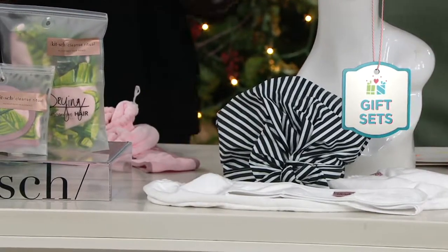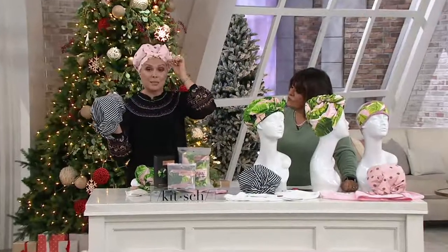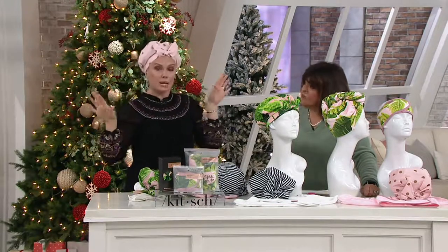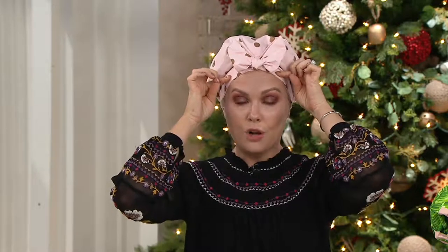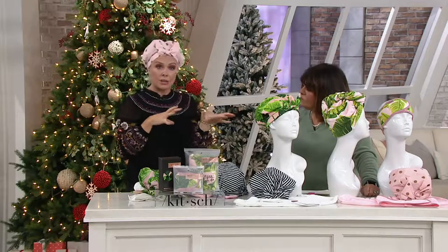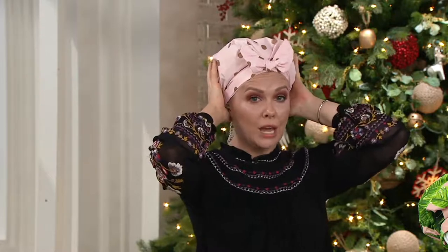All of these are designed to function better than something you may be using at home. If you have that plastic shower cap with the elastic band that's always moving all over the place and leaves you with a line across the forehead — this looks adorable every time you put it on, and it has a nice wide band so it doesn't leave you with that line. The elastic is right in the back, so it's fully adjustable and really comfortable. I love this for two-day hair — if you want to keep those beach-waved curls, your hair just kind of melts when steam from the shower hits it. This is perfect if you wear curlers, too.